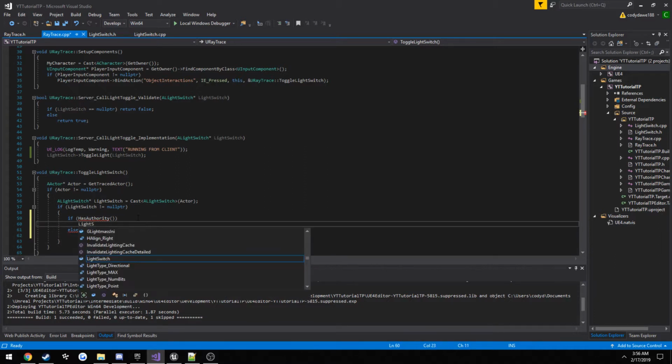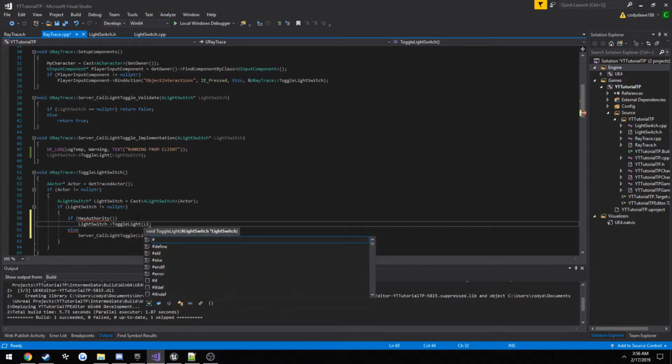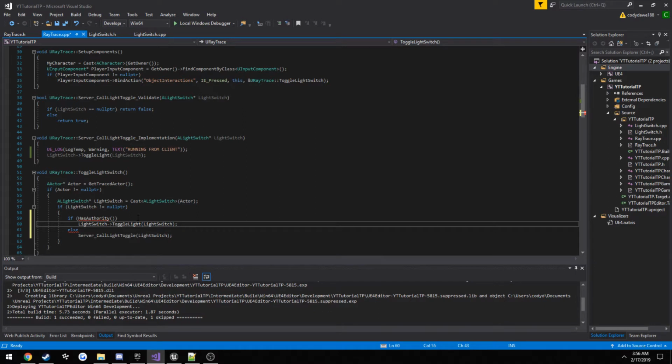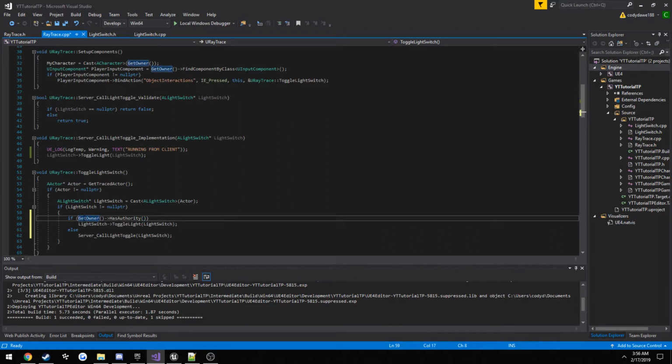So light switch, toggle light, fasten light switch. Get owner as authority. Yeah, that's why I wasn't going off of anything. Let's switch these around. My stupidity.